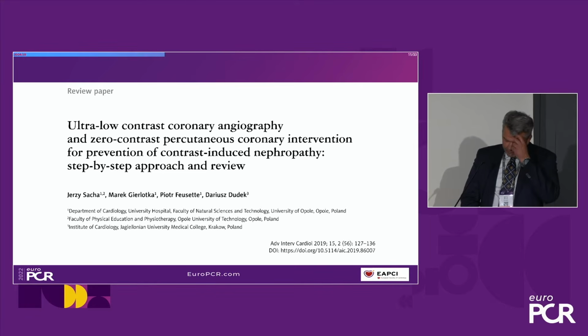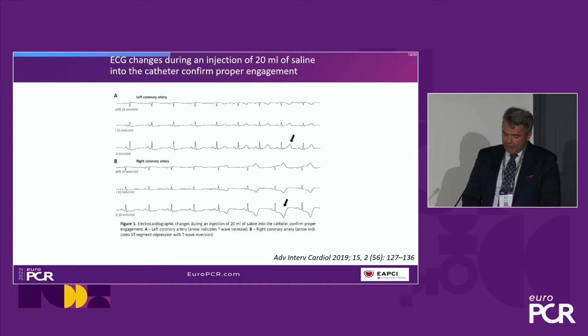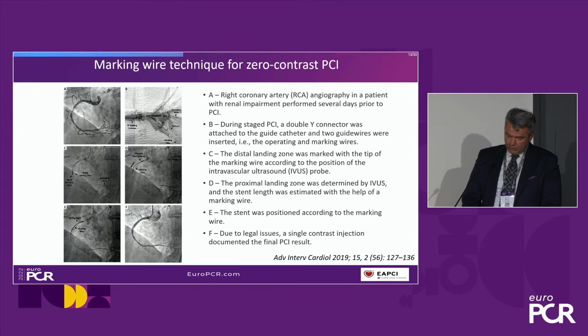In 2019, our group from Poland reported our approach step by step, and without any advanced technology, we're using just saline to introduce the guiding catheter into the ostium of the left or right coronary artery, and when you see the changes, you are sure that you are coaxial inside and you don't need the contrast to be sure that you intubated your left or right coronary artery.